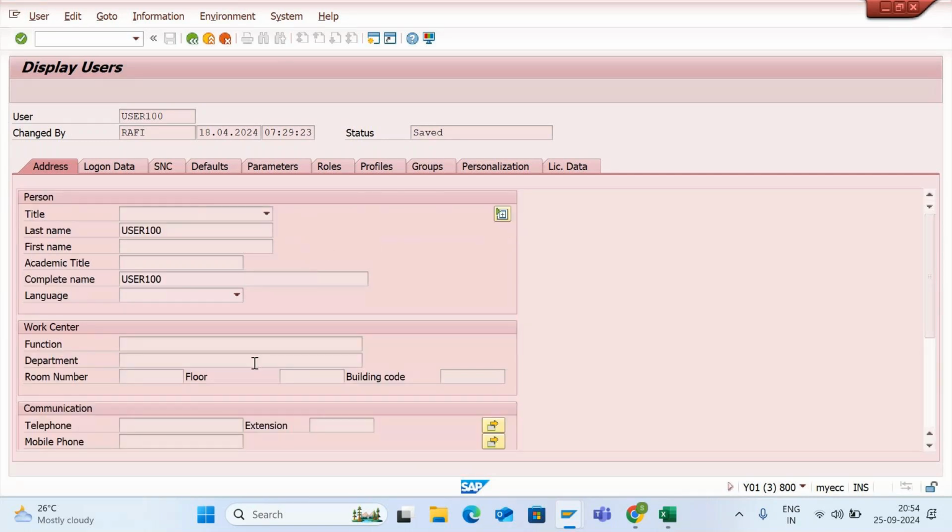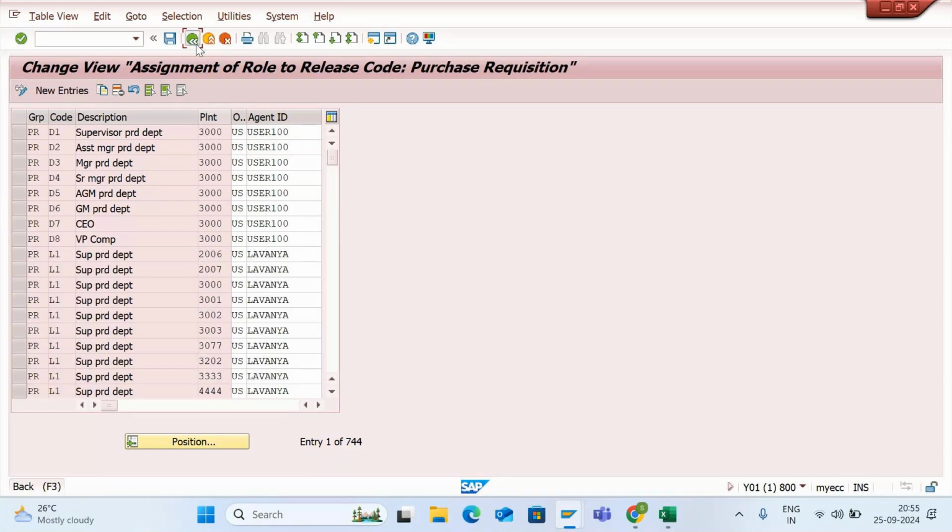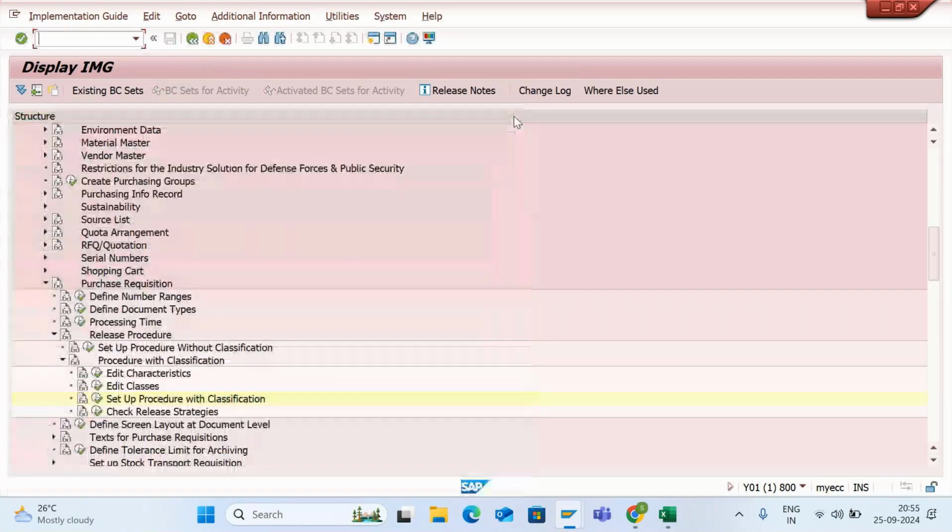When your basis team maintains the mail ID over here, the system will consider that mail ID and try to trigger the mails. So that is the purpose of mentioning the user ID here as a workflow setting. This is the configuration to do for the purchase requisition release. This is the traditional release strategy. In S4 HANA, you have a flexible workflow functionality, that also we will see.